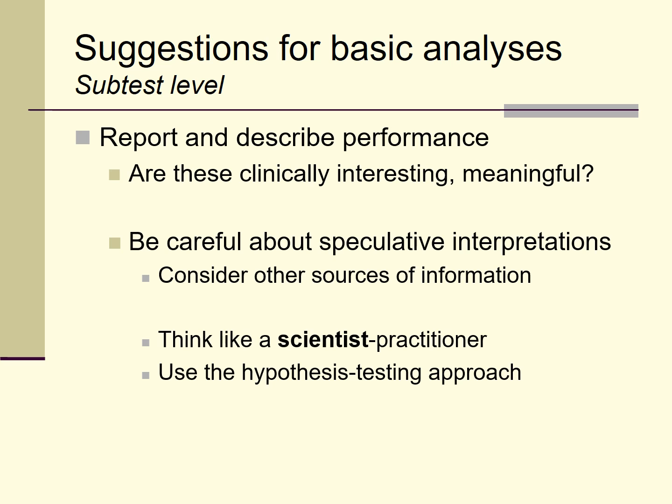That subtest level, I think, can be useful provided that you're able to resist the urge to be too speculative and instead try to connect information you're getting from the test with information you can get elsewhere, and think like a scientist practitioner. Use your hypothesis testing approach. If you have a hypothesis about the client, can you use the information from the subtests to test or evaluate that hypothesis?